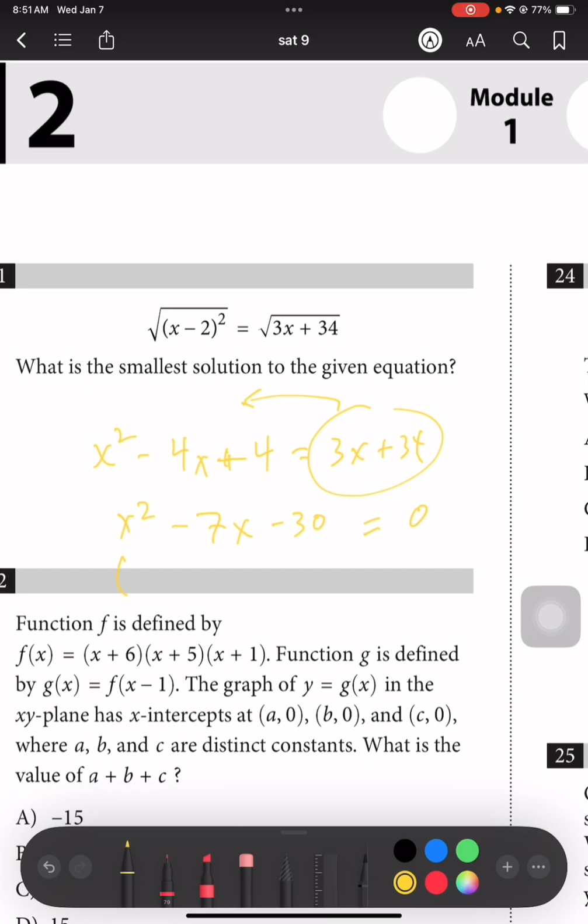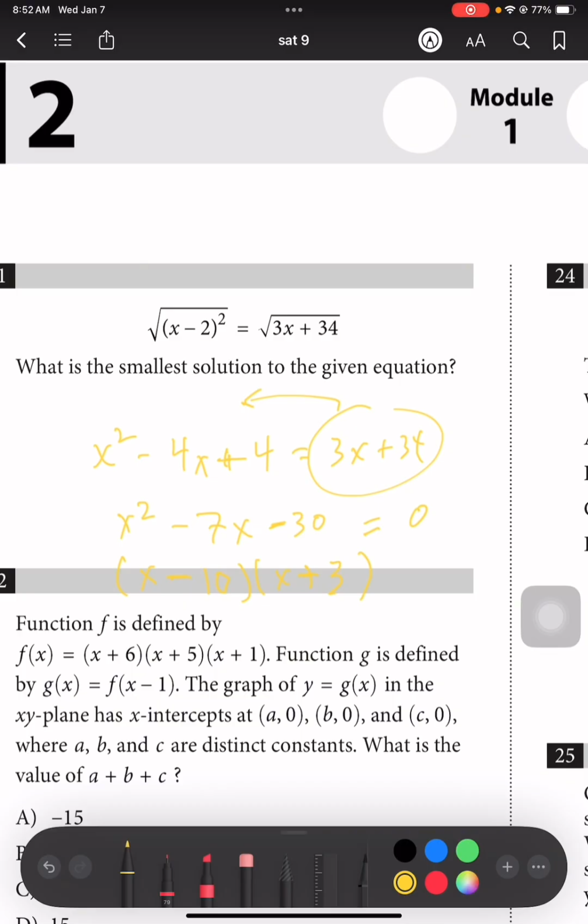I want to factor this out rather than use a quadratic equation. Since it's minus 30, one's a negative and one's a plus. There's 15 and 3. Nope. 15 and 2. No, that's 6 and 5. There's 6 and 5. 3 and 10. Oh, 3 and 10. All right, so minus 10 and plus a 3 will give you 7. You can check that too.